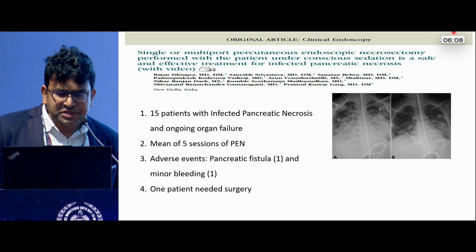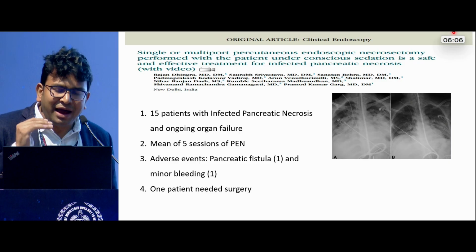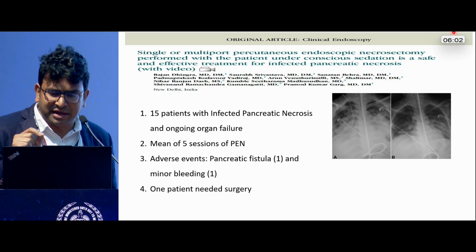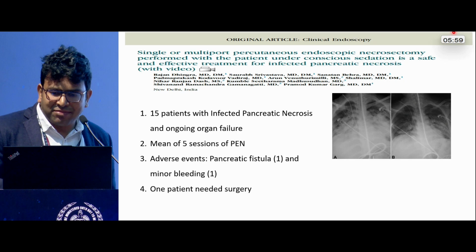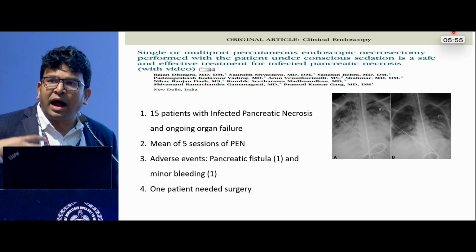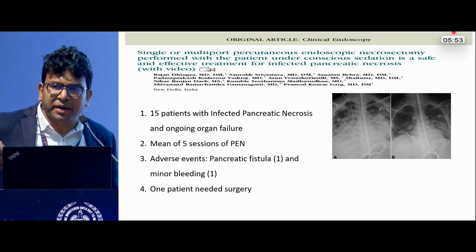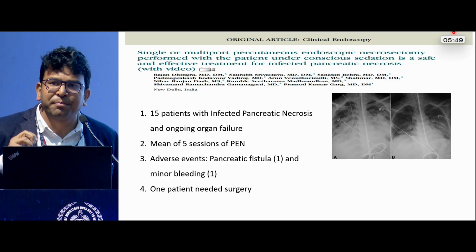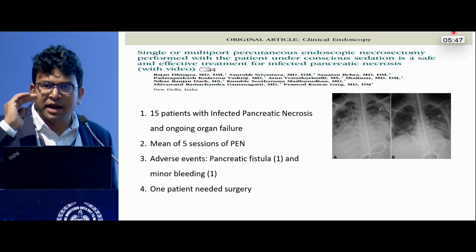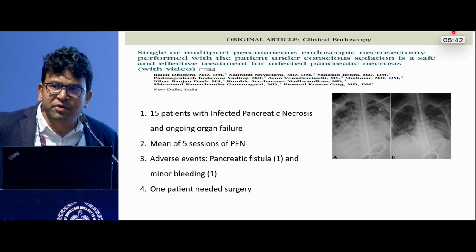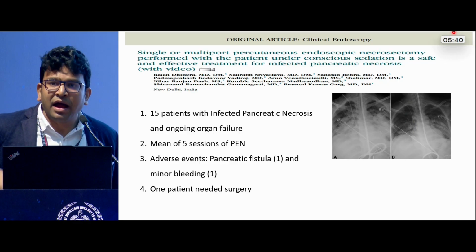Garg from our institute. In this paper, we have shown that in a patient with infected necrosis and ongoing sepsis, you can see the X-ray on the left side showing a patient on mechanical ventilation with whiteout lung, and he has infected necrosis. You do a percutaneous catheter drainage, and you use that catheter route to take out the liquid pus. The septicemia gets better, the patient's organ failure improves, and you can use it as a bedside tool to do a subsequent necrosectomy, and the patient tolerates it better.